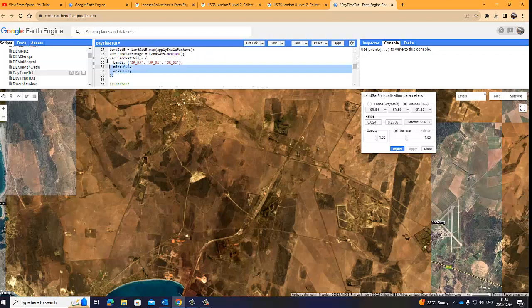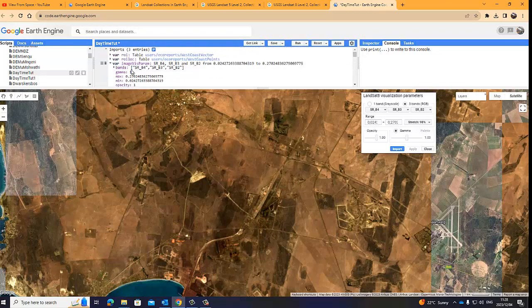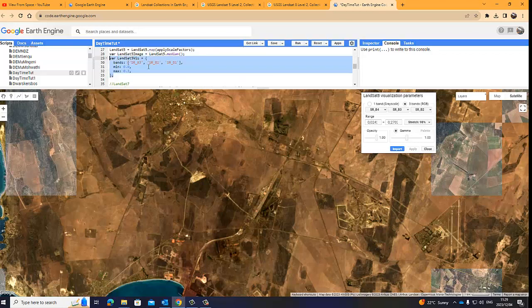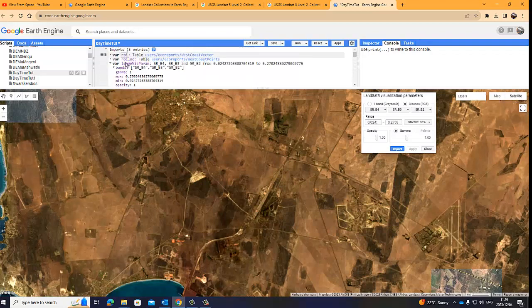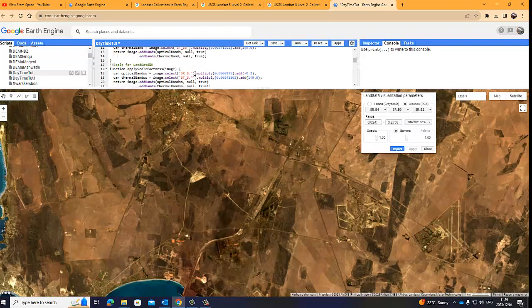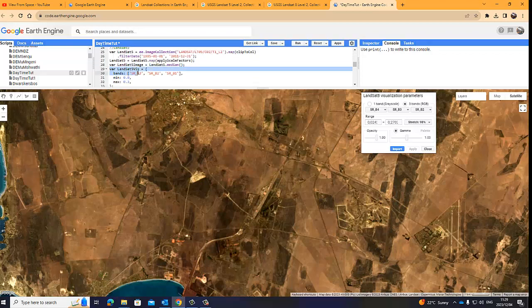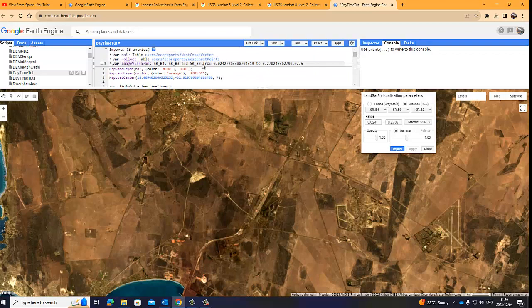into this, or you can just call it your visualization, whichever you want to call it. Then, where you add your layer, where you set the visualization parameter, you change it to the name that you're going to give it up here. So when you're displaying it, it's not going to display it with the visualization parameters you originally had. It's going to display the imported visualization parameters, which is what this is. Okay, so that's what you will be able to do.